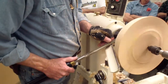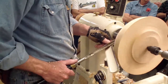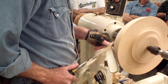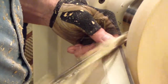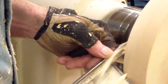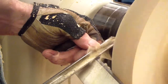I'm going to do it in a series of cuts, going up like that and then out like this at the wall, in the slicing position. So up and out. And one more.